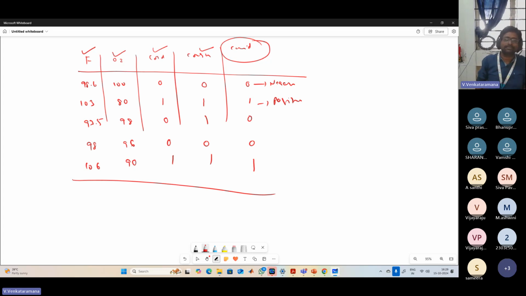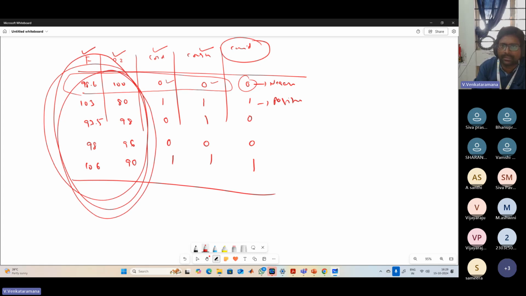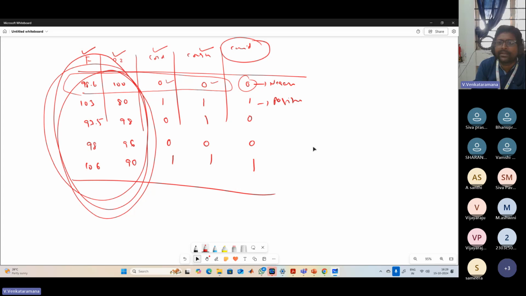So here also, based on these 4 values, I am trying to predict the COVID diagnosis, right? Out of these 4, cold and cough values are between 0 and 1, whereas oxygen levels are up to 100, and oxygen and fever values are around 100. These are very high values compared to 0 and 1. So sometimes there is a problem. That's why in the PPT I told you it is optional. No need to normalize every time. You analyze your data and decide later whether you have to normalize or not.